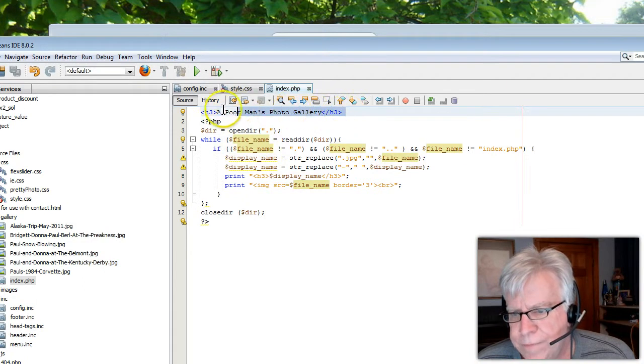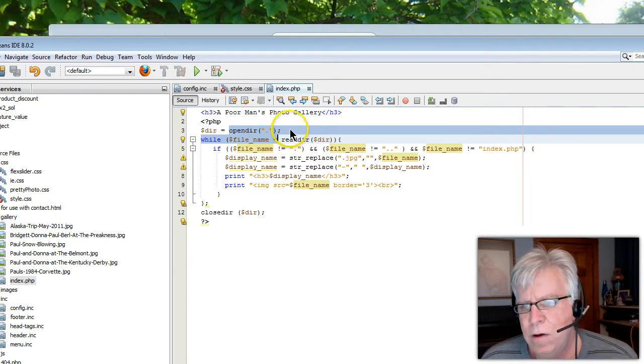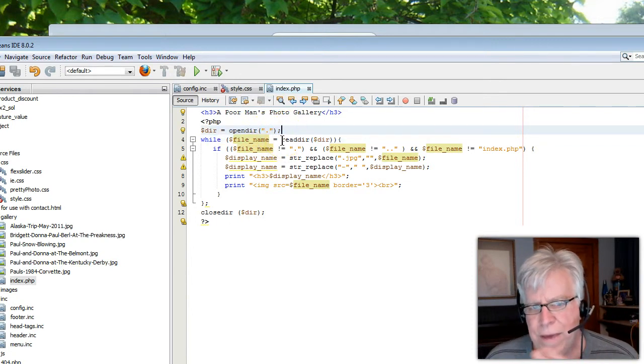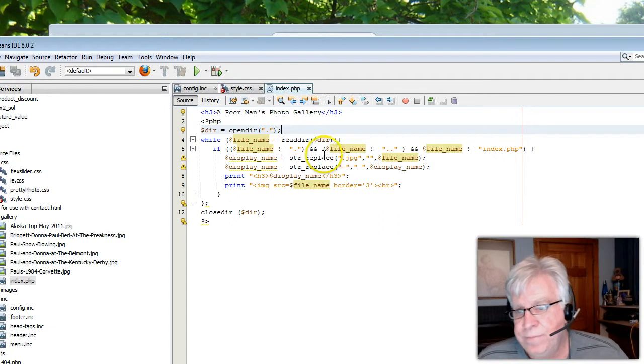So here's a heading. Here's the start of the PHP. The variable $dir equals the opening of this directory, and the period means the current directory. What that also means is we can path out relational directories if we don't happen to be in the same place that we need to be.